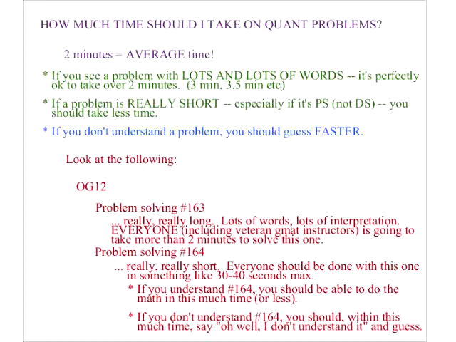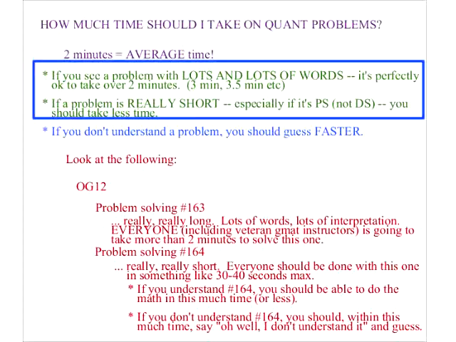So if you don't have the official guide on you, look at these later, but 163 is really long and 164 is really short. And if you're thinking exactly 2 minutes each, you're going to run into a lot of trouble because you're not going to have time to solve things like 163. But then 164, you're going to be sitting there staring at it for an unnecessary amount of time. But here's the deal. If there are a ton of words, then take more time because you have to get through the words. The worst thing you can do on a problem like that is hurry. So smiley face if this stuff makes sense.